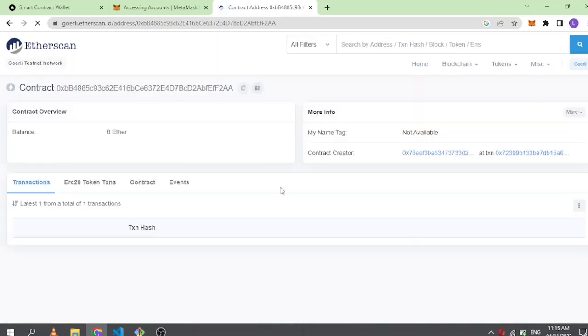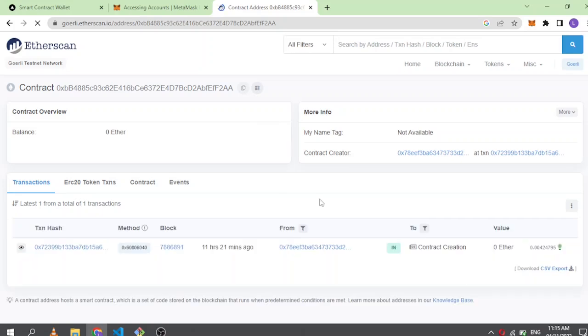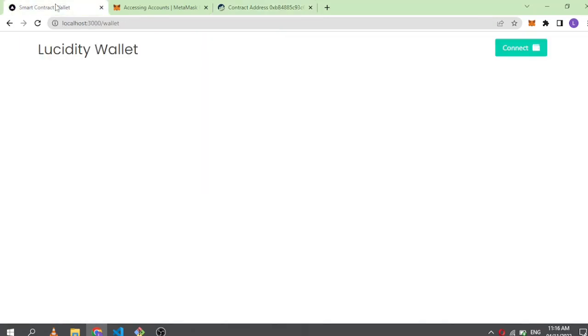I deployed it yesterday night, and yeah, 11 hours 21 minutes ago. So my contract exists. Alright, and our UI, you see how it is, but we're gonna work on it.